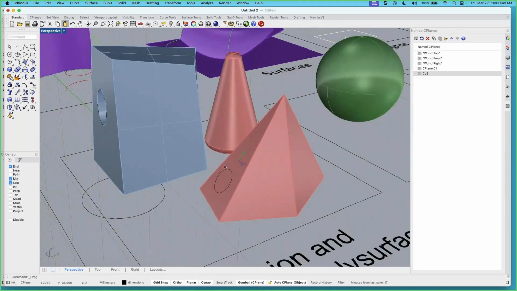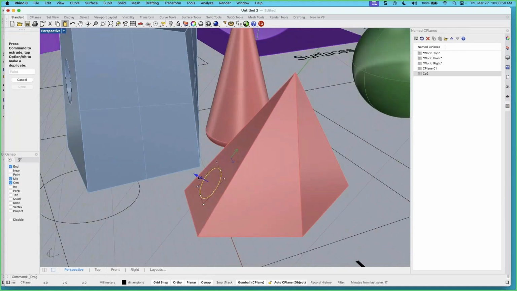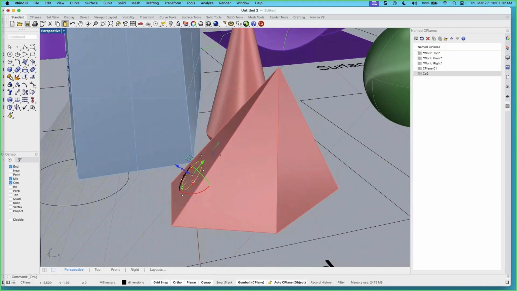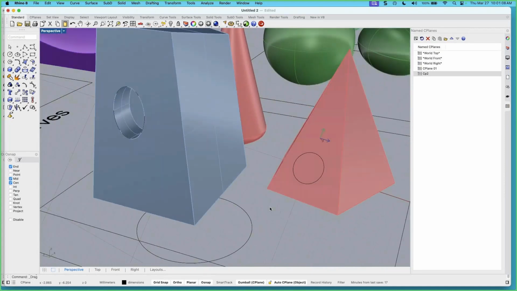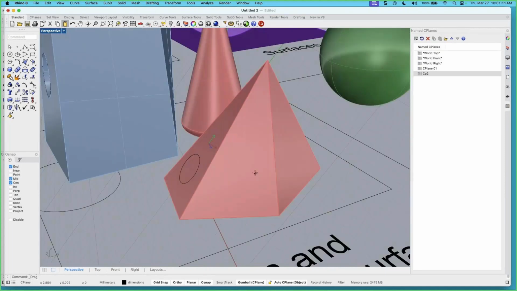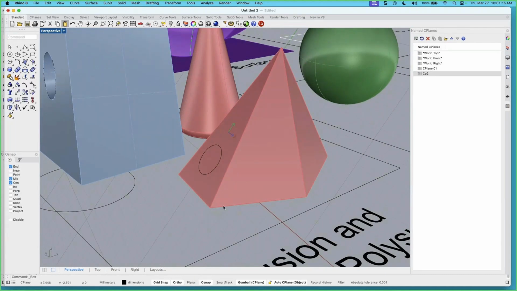Okay, let's do that again. Let's pick on this one and let's grab the little cutter and pull away, which will emboss. And it looks like, let me hold down the Alt key. I keep pulling back to the construction plane on that one. It could be planar, so I think I'll turn planar off.